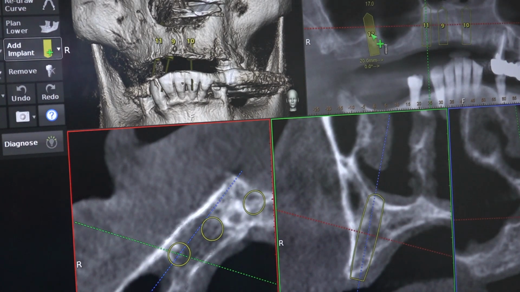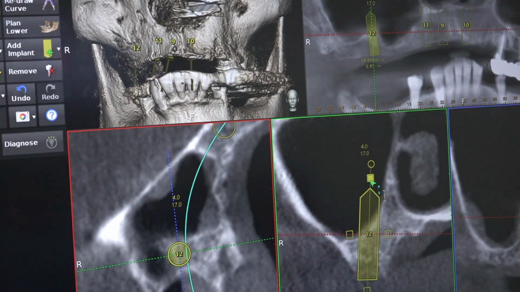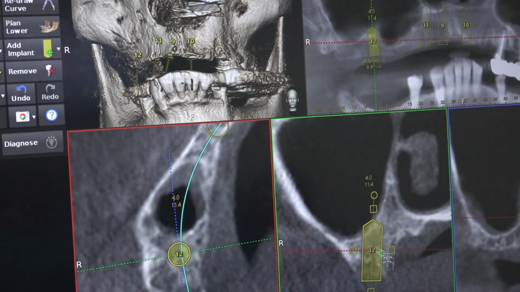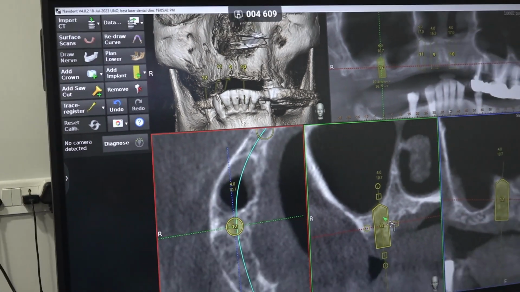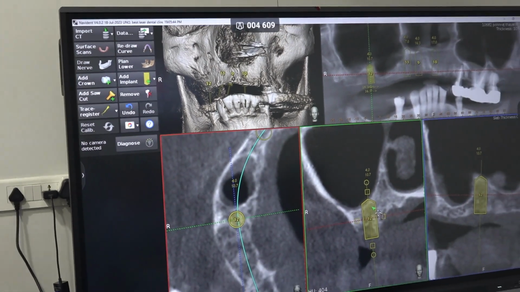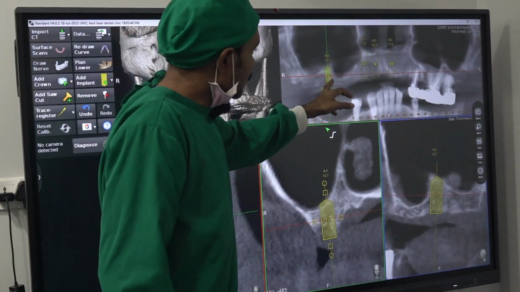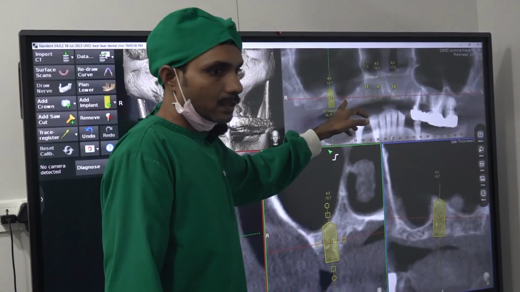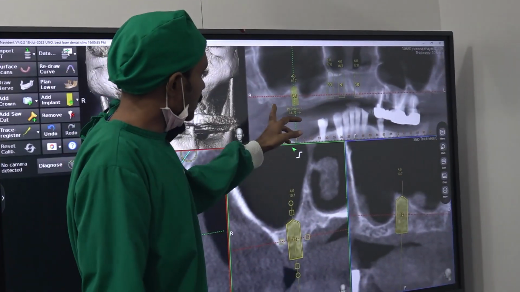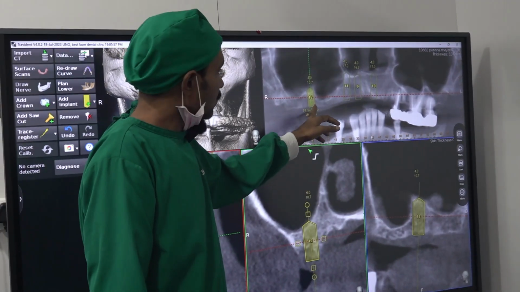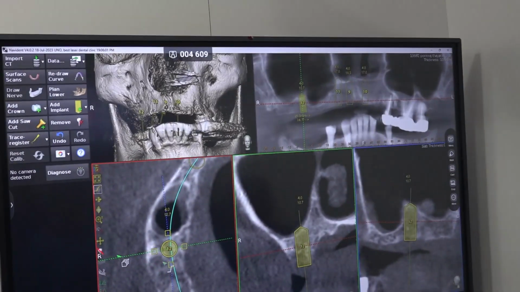And we will see whether we can do some implant here. Some good bone is there. Not very good, but maybe 4.2 by 10 something we can place. Okay, but exactly here we have to drill. If you drill here, you will enter the sinus. How to find this? Okay, one thing is find out the tuberosity from here, how many mm it is. We will find it out.